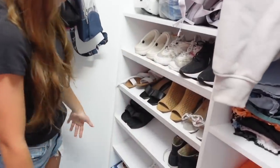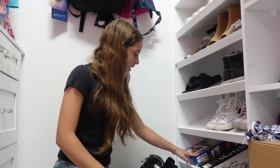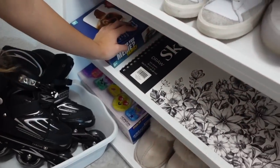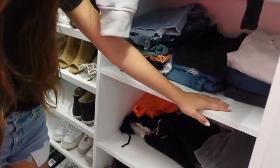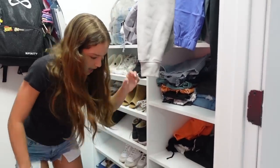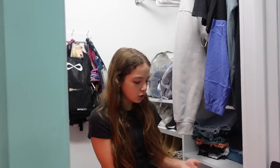Over here I have all my shoes — I don't use half of them, these two are the main ones. Down here I have a game, a sketchbook, and some stuff I got for Christmas or birthdays that I don't really use. I have jean shorts, skirts, jeans, sweatpants, and more flowy beachy shorts. Down here there's more stuff I don't use.